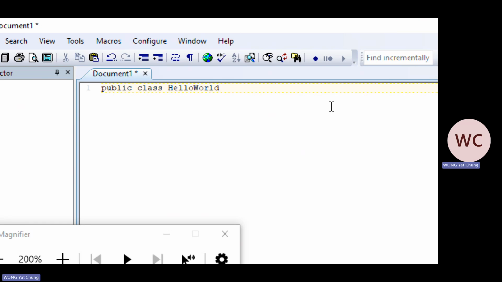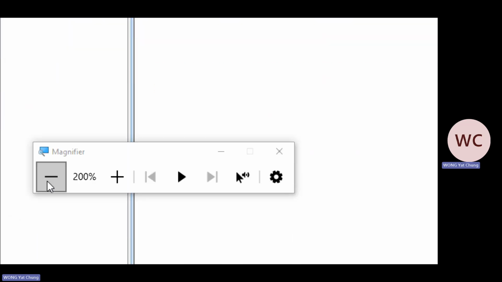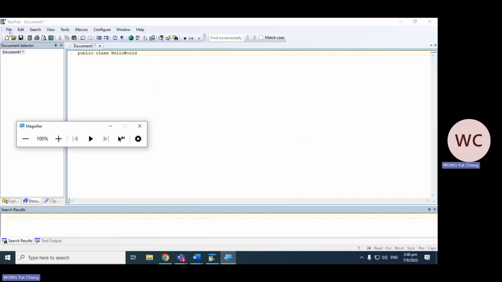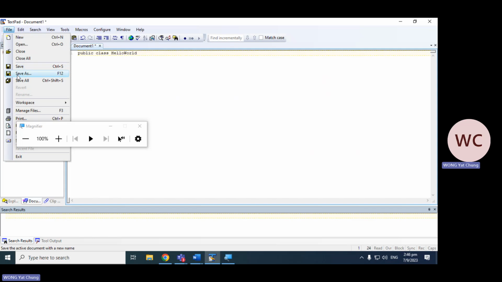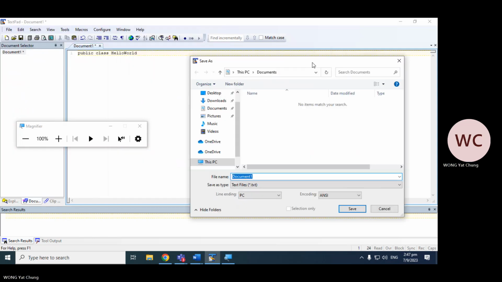Although we have set the fonts to larger fonts, as I haven't saved the program yet, the editor here doesn't know this is a Java program. So the next thing we need to do is to save the program. File, save as. And if you like, you can create a folder first.